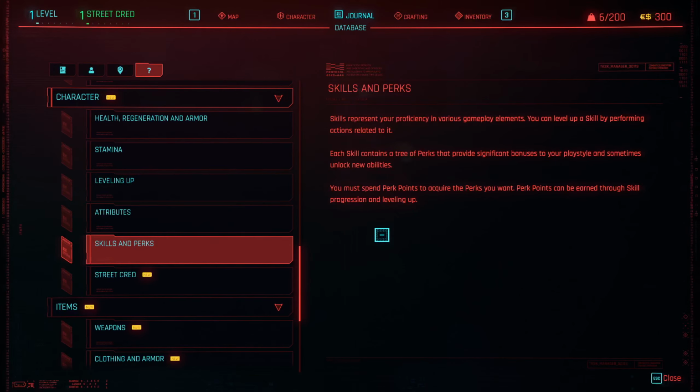Skills and perks. Skills represent your proficiency in various gameplay elements. You can level up a skill by performing actions related to it. Each skill contains a tree of perks that provide significant bonuses to your playstyle and sometimes unlocks new abilities. You must spend perk points to acquire the perks you want. Perk points can be earned through skill progression and leveling up.